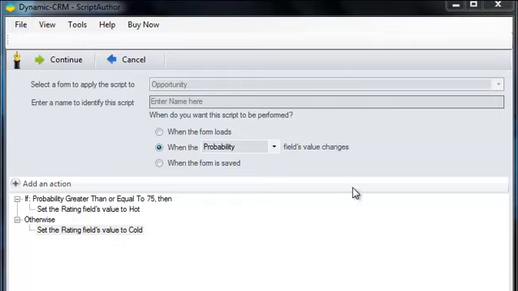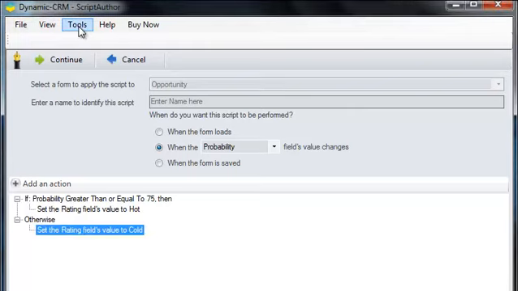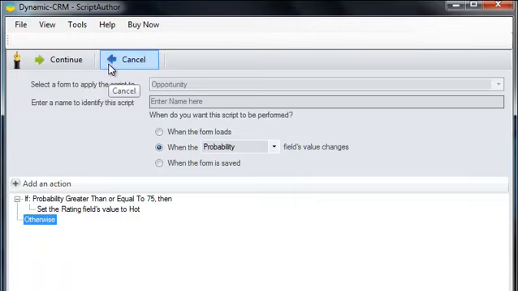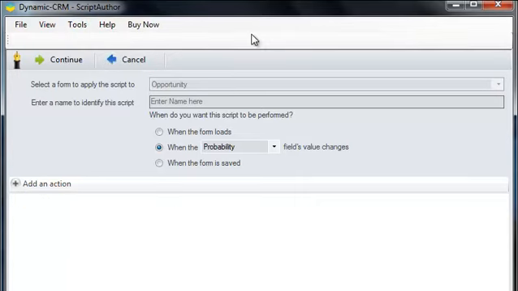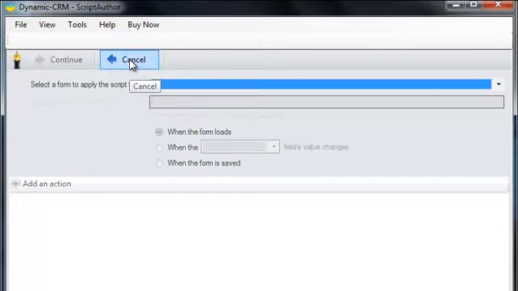Okay, so as you can see, the screen looks a little different. I logged out, logged back in, and ran the script because I would like to show you one more functionality of the tool. Now that we have this script here, you can go to Tools and Remove. As you can see, this is highlighted down here. If you hit Remove, it just removes the last action that you performed. And there you have it. Additionally, you can also hit cancel, and that will also get you back to a clean form to start over with.